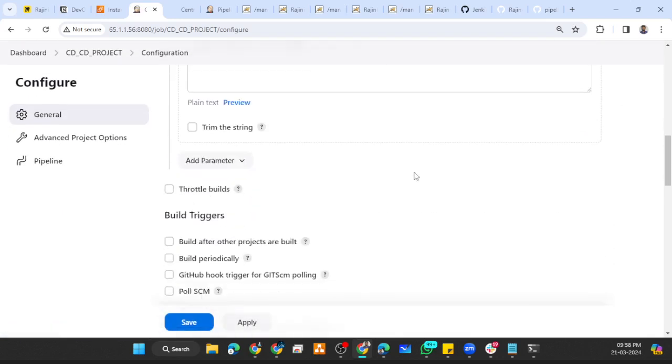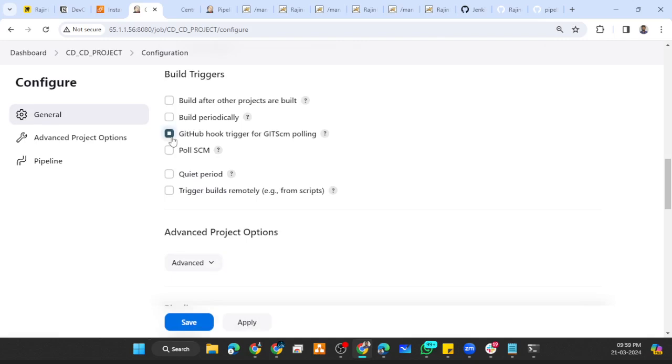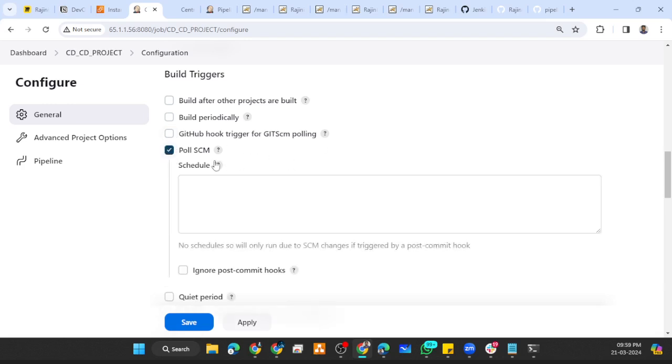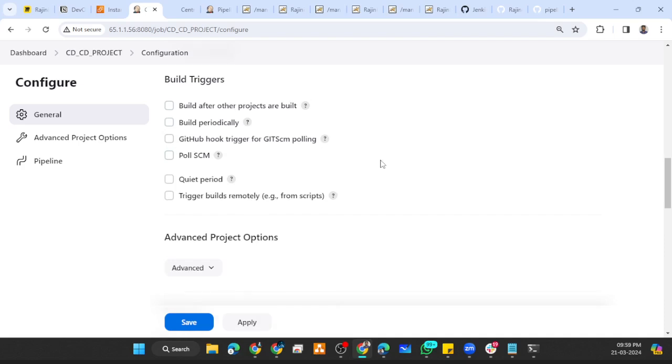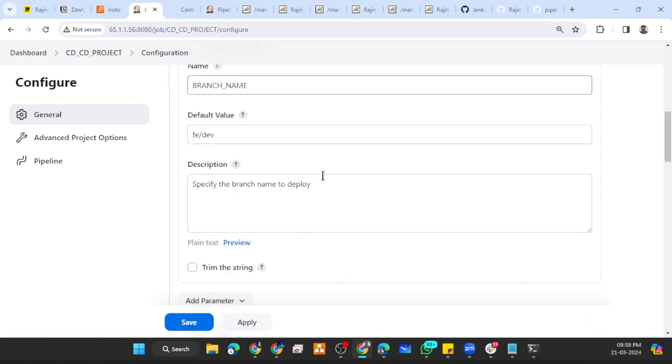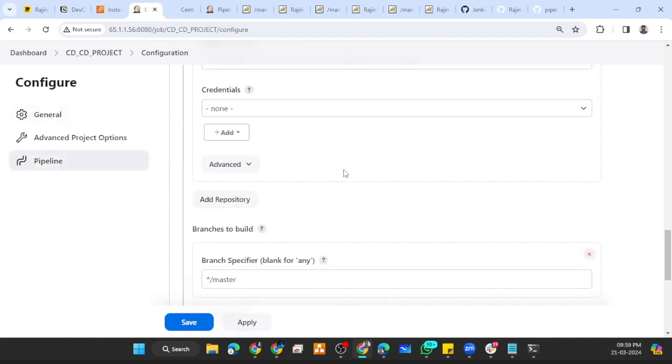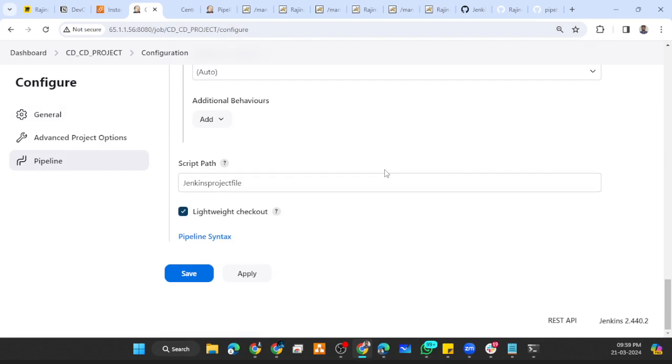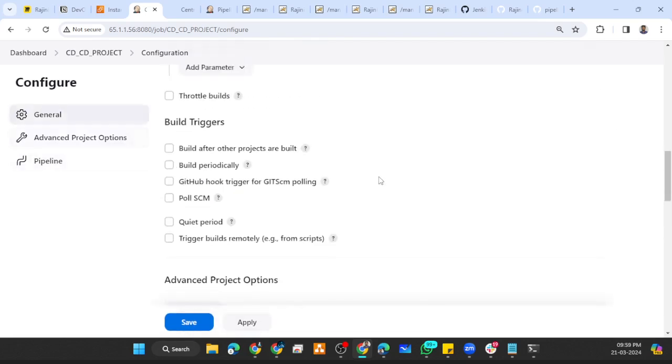You can go with build periodically or GitHub poll SCM. If you check this one, whenever a user commits, it is going to trigger the pipeline based on the action. Okay, and you can go with poll SCM, and see, automatically string parameters is chosen for me because I have given it in the script.